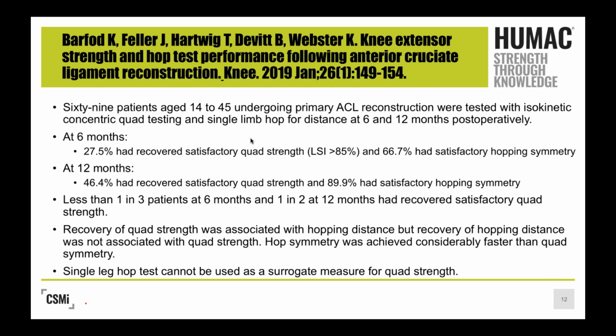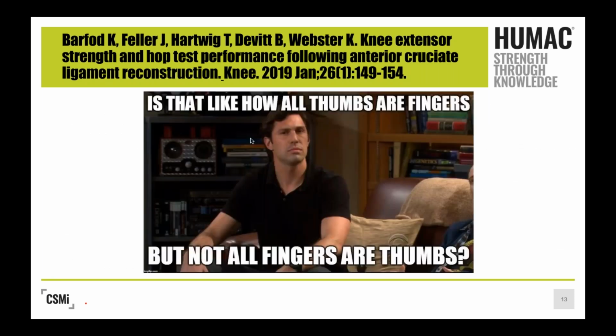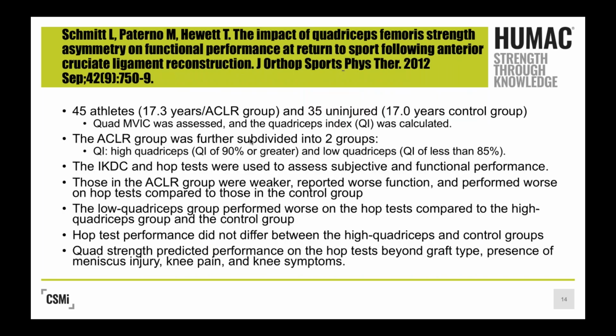So again, they found that quad strength is associated with hopping distance. If you have improved quad symmetry and quad strength, you're going to do better hopping. But just because somebody was symmetric hopping did not correlate with quad strength. So quad strength ties in with hopping, but hopping doesn't tie in with quad strength. And that just kind of reminded me of this meme. I'm a big fan of my memes, so I had to throw one of them in there.